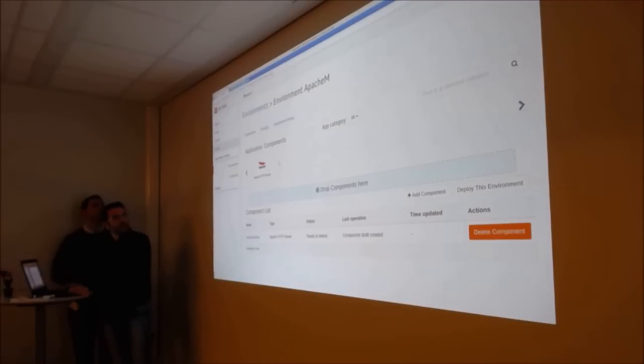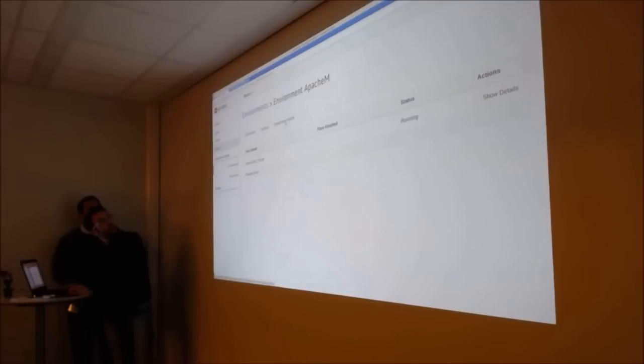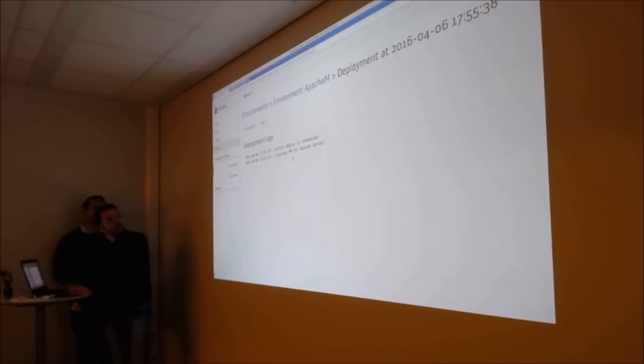If you want to add more applications, just drag and drop another one and configure it, navigating in the windows. At the end, when I'm ready to deploy the environment with all the applications, just click on this button, deploy the environment, and Murano starts the deployment following the workflow instructions inside the packages. Here we can see the deployment history with some details. For example, the first thing is to create a virtual machine for the Apache server, and this is refreshed every time an action finishes and a new one is started.